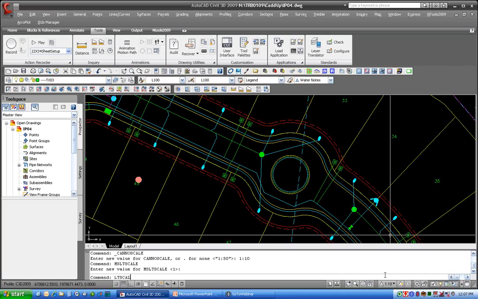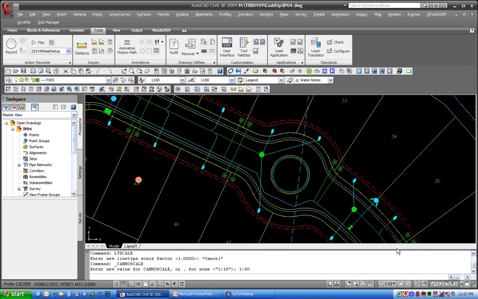If I look at my LTSCALE value, I've got that set to 1, which is my paper space scale, one unit. By having that set to 1 and then turning on both MSLTSCALE and PSLTSCALE, my views will always show me my line type based on this annotation scale, or while I'm in my paper space viewports, it'll show me the viewport scale. So that's kind of a nice feature here.